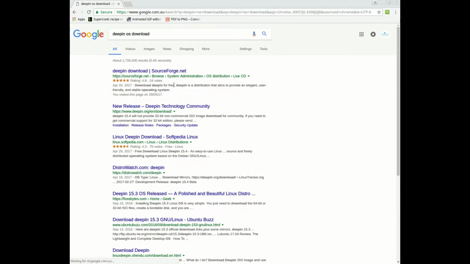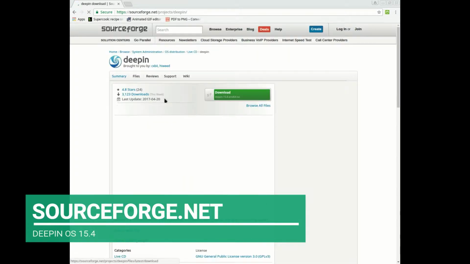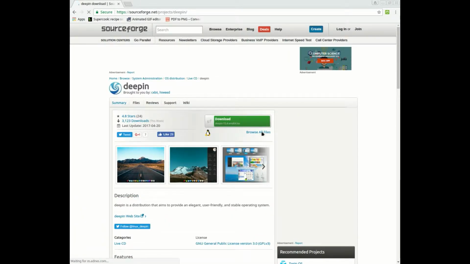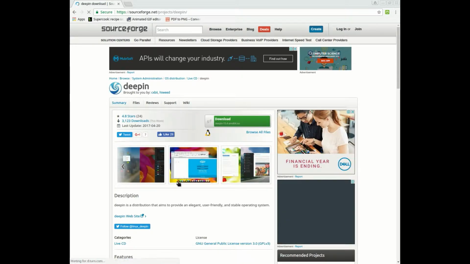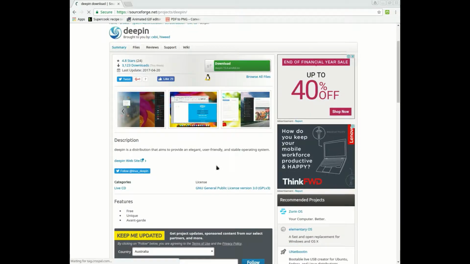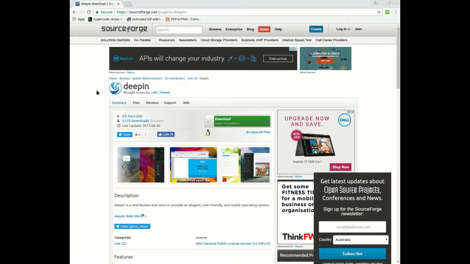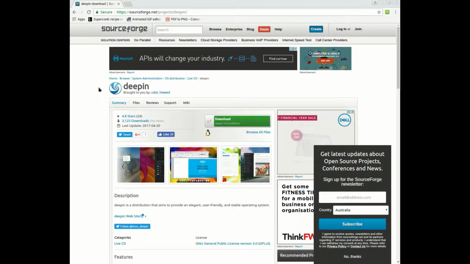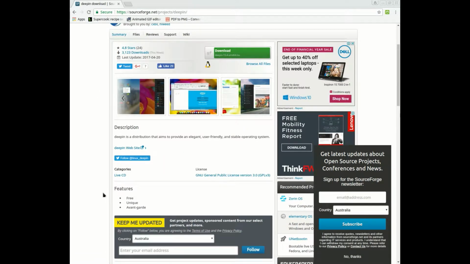The Deepin OS download from sourceforge.net. Just go to sourceforge.net and you should get it quicker, because the server that you're getting it from will be closer than China. So here's a little description of it, some snapshots, what it's like. A 64-bit version, it's absolutely free, and this is a Chinese developer. Now this version of Linux is built off of Debian. It's extremely clean looking. It's really good with all of its interface, with its features, with its ease of use, the installation, everything about it is good.